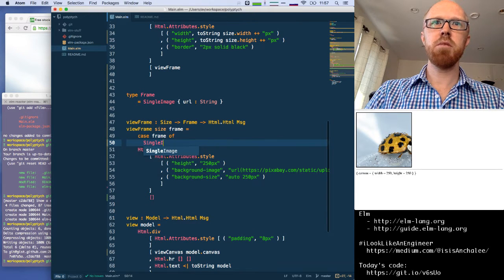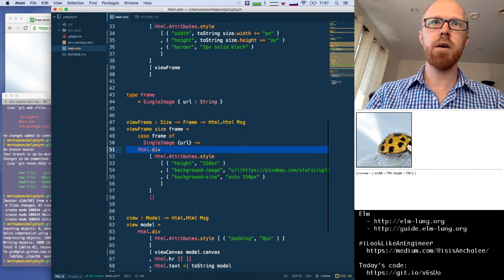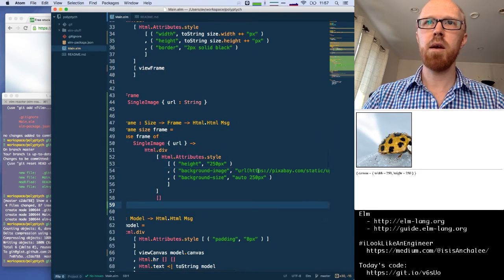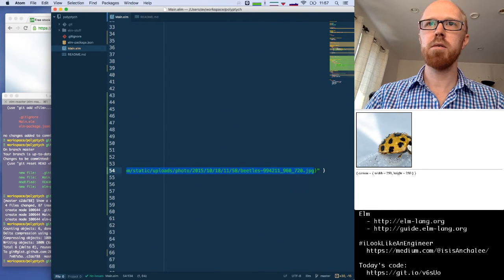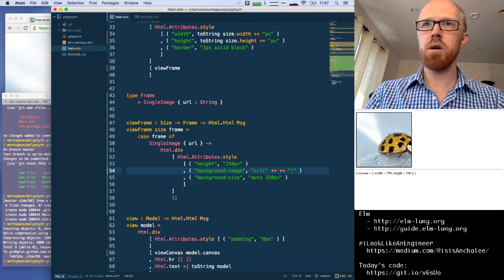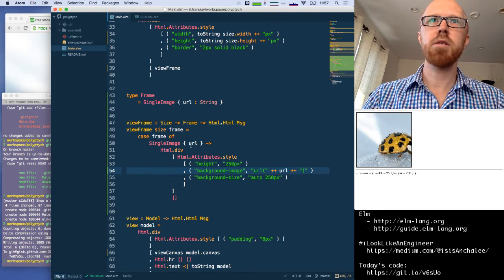If we have a single image, which comes with a URL, then we're going to do this. And let's use our URL in here. So, a lot of string concatenation. Great.